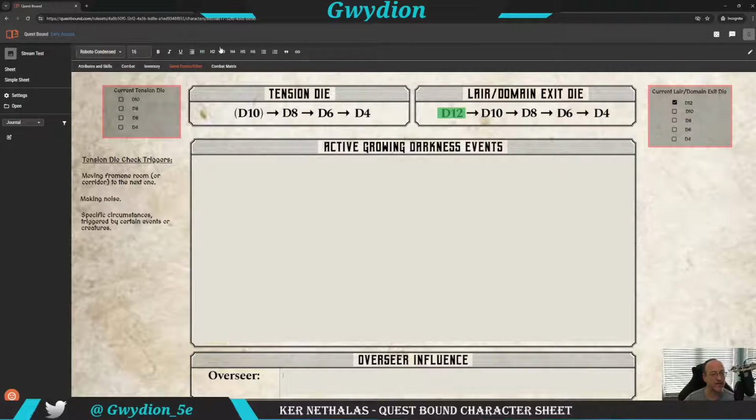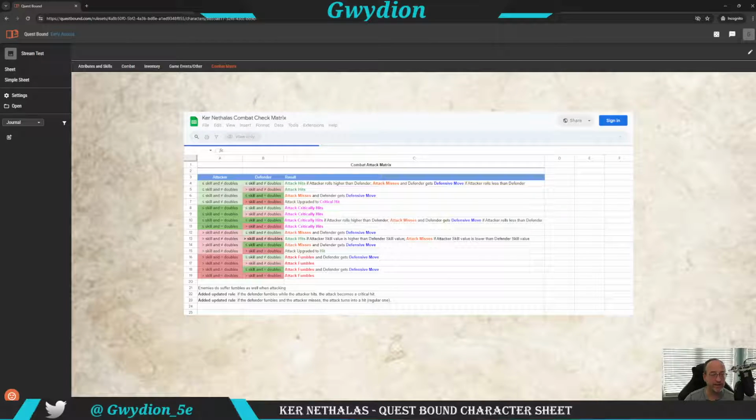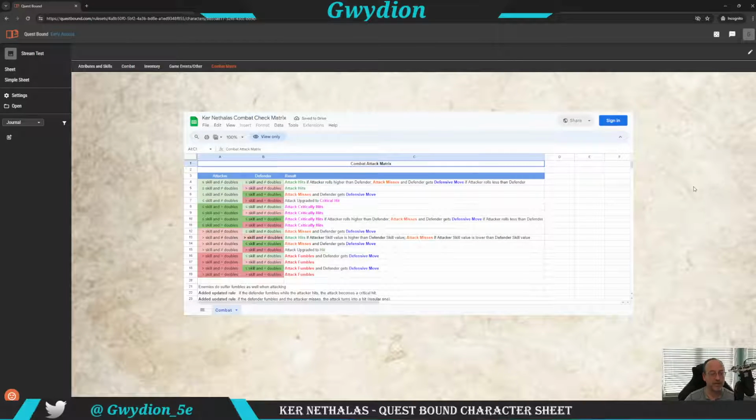And then the only other new addition that I did is I connected with a Google Sheet I created. Somebody on the Kernethalas forums actually did a version of it, and I just made it my own. I wanted to have it real simple. So this tells you when you're in combat, what do you look at? If you're rolling and the defender is rolling, and you both succeed, lessen your skill, but you don't roll doubles, it just tells you that the attack hits, what have you. I think it's a helpful sheet for me. If it helps you, great. If not, you don't have to use it.